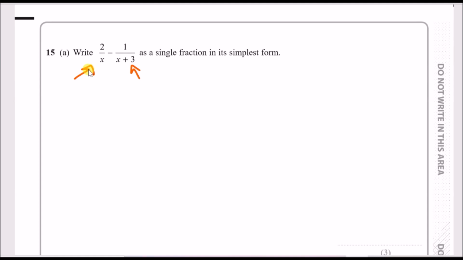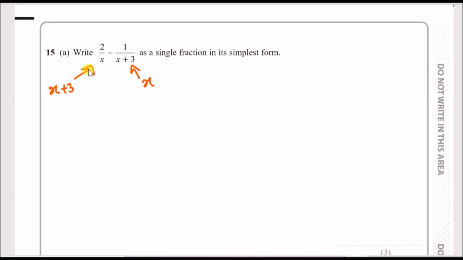Now, if we're looking at both of them, we've got an x and we've got an x plus 3. The easiest way to do this is to just multiply the left fraction up and down by x plus 3 and the fraction on the right up and down by x. Now, whatever you do, never add a plus 3 on this because that's just going to mess it up. You don't want to be messing up this fraction, and it doesn't make sense when you do that.